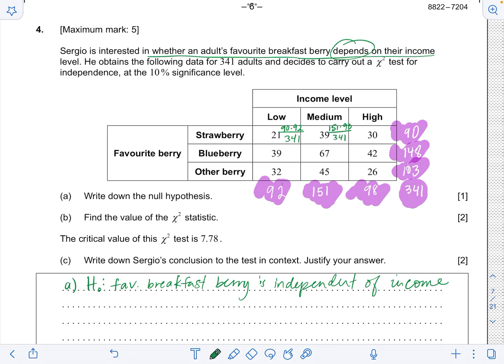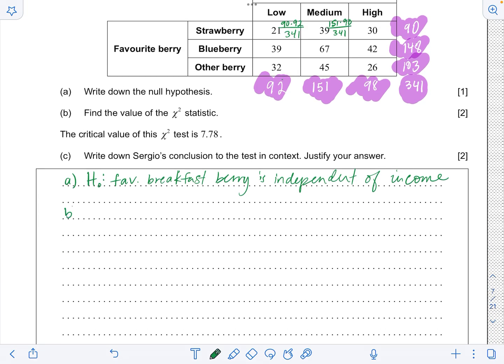And when you have both of those matrices in there, the original and the new expected frequency matrix, then you can run your chi-squared test for independence, and you find that chi-squared is equal to 2.27. Now, the critical value, we're told, for part C is 7.78, so we can see that 2.27 is less than 7.78. You need to write that down.